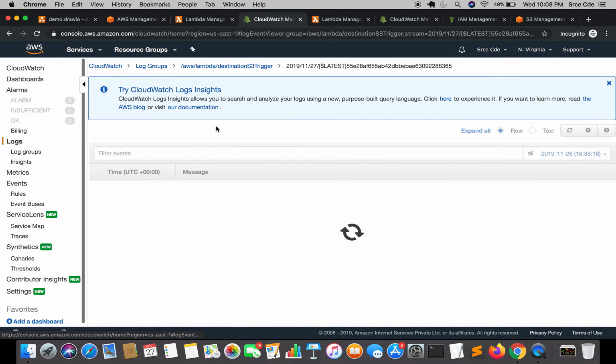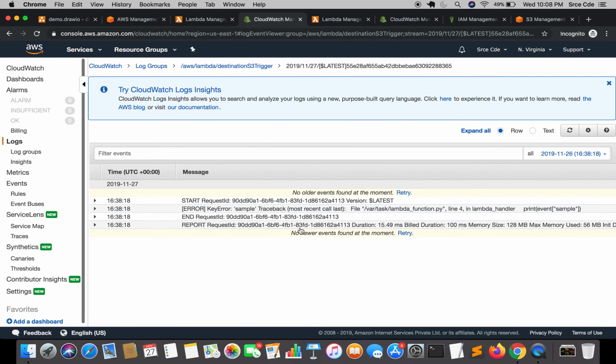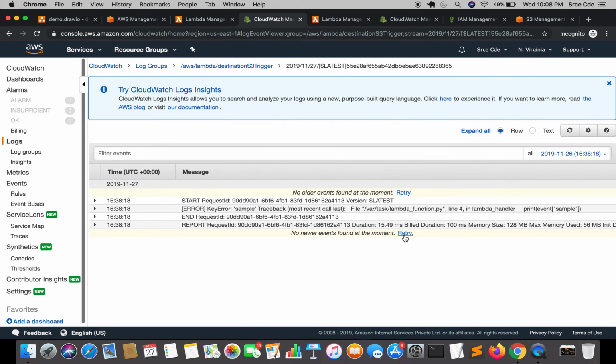So here we have the log, and what does it say? Let's see. It says error, key error, sample. As I said earlier, it's going to give us the key error, right? Now it's going to re-invoke itself 2 more times.